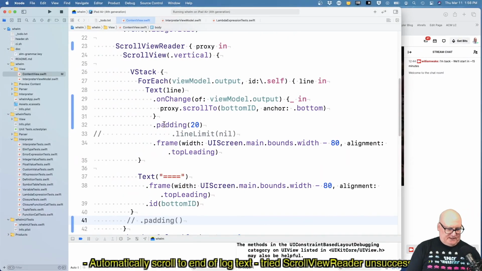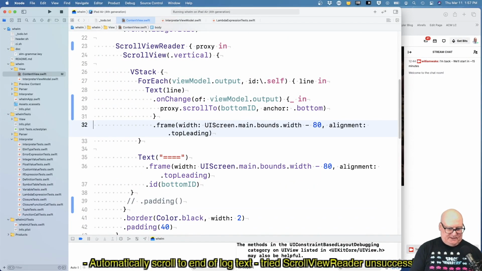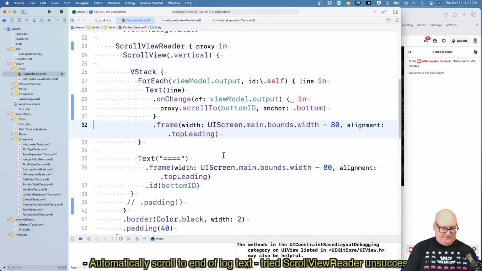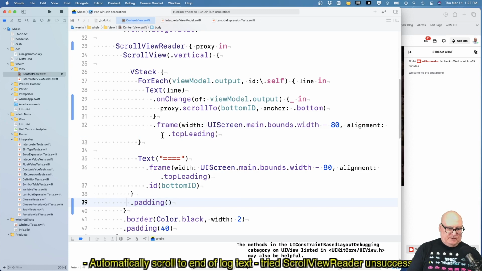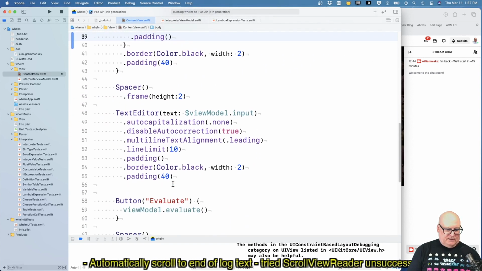Okay. Let's take the padding off, the line limit. Framing, that forced the full-size frame. We want that. This padding seemed like the right place to put it. Gives it to both elements, or all the elements. Okay.